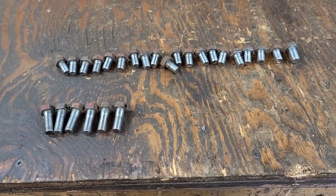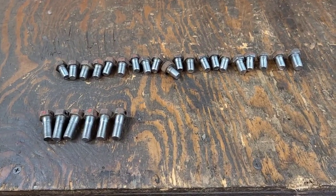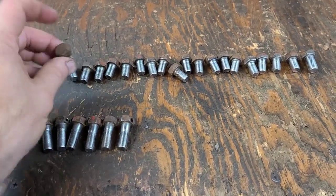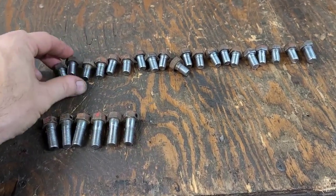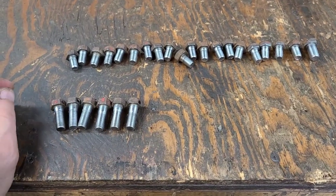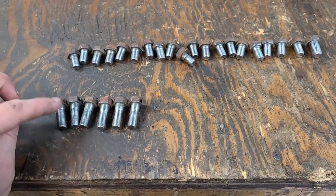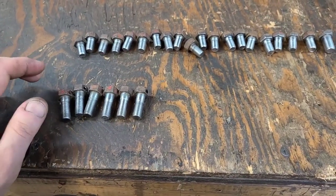Well, that's over, thank God. Cleaned all the bolts, chased all the threads, left all the heads clean but patinaed, so that way when it gets all put back together, they'll all blend in with the rest of the patina paint or patina rust, however you want to look at it. These six bolts are the six bolts that bolt the torque tube to the rear end.